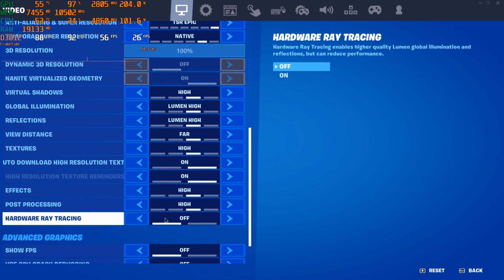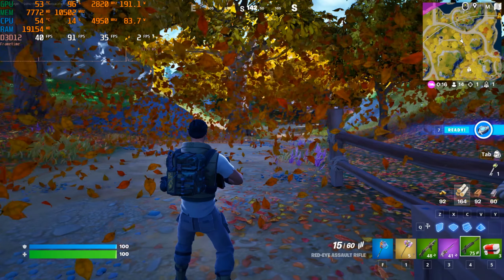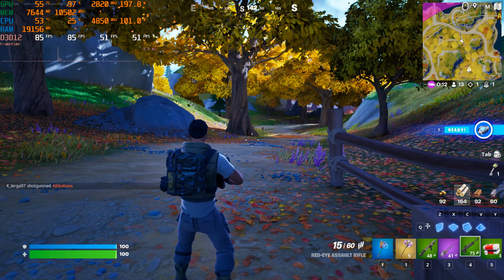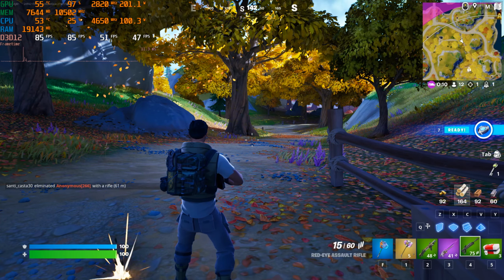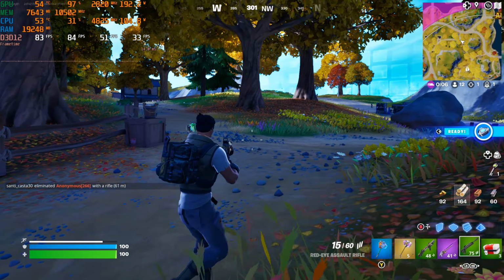So now we're going to turn hardware ray tracing on and see what kind of performance we get here. So we went from 88 down to 84, 83. Again, it's not a huge change in performance.